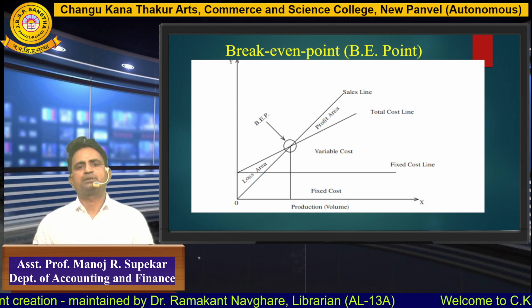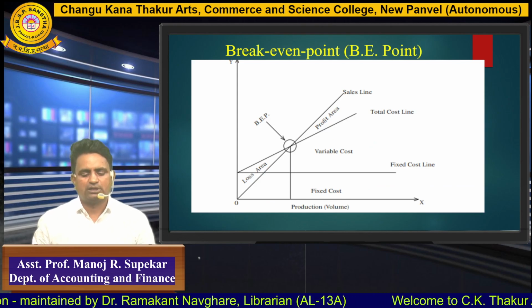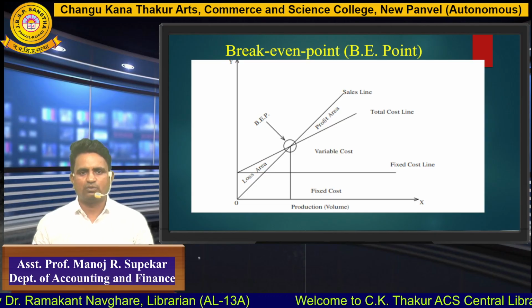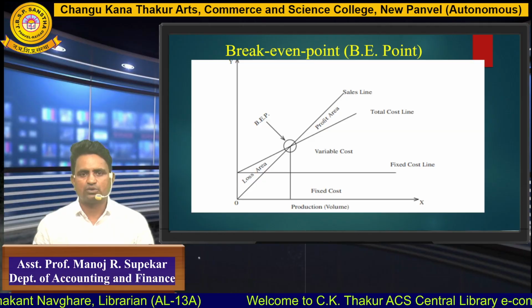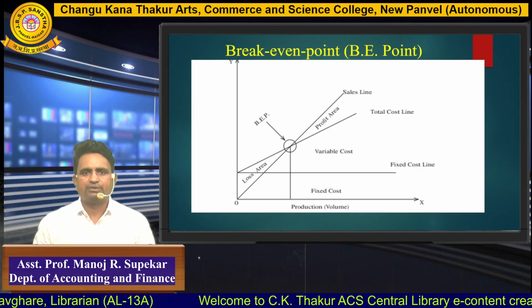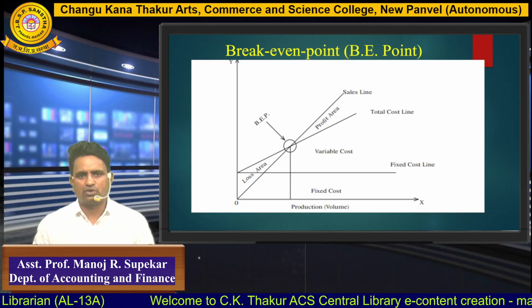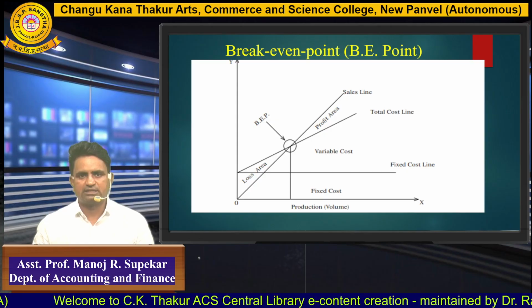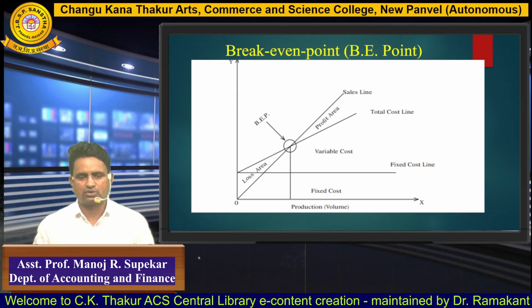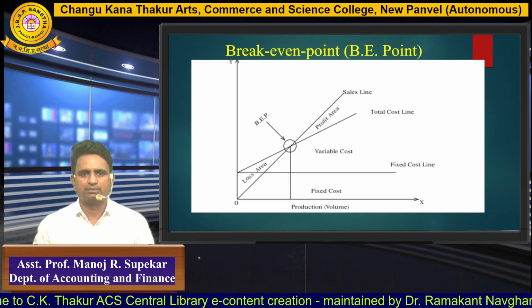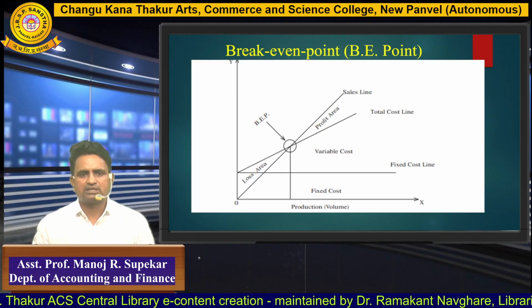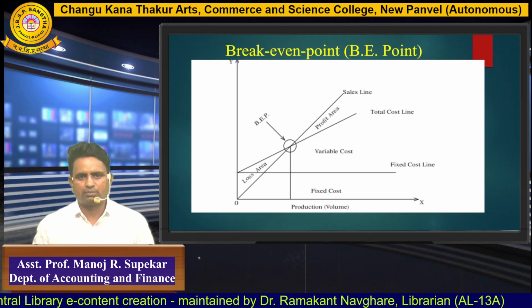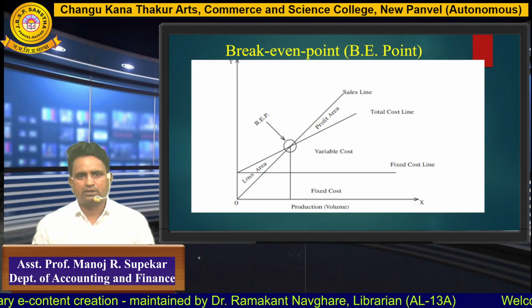Now it is a graphical presentation of BEP. In this presentation you can see two important lines, one is the sales line and the second one is the cost line. Students, when the sales line and cost line cross, that point is known as the BEP level. You can see in this graph that the sales line and total cost line cross, and this cross point is known as the BEP level. There is also a fixed cost line provided, and the MOS line also.